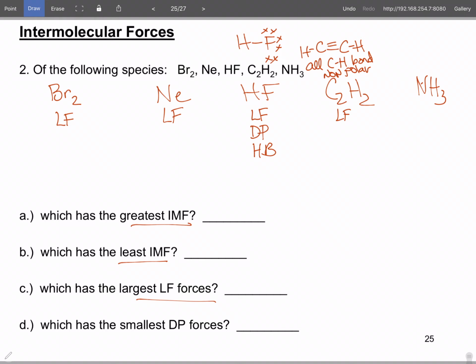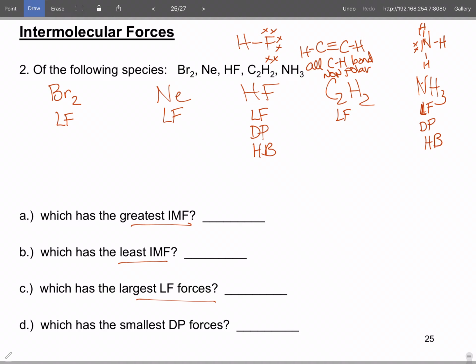Okay? Now, ammonia, I will draw that again, since, again, y'all have slept since last you saw it. You have ammonia. Well, again, it's a molecule, so we definitely have the London forces. If you'll remember, it has polar bonds and it is an unsymmetrical molecule, so it has a dipole. And it has a hydrogen attached to a nitrogen, so it also has hydrogen bonding.